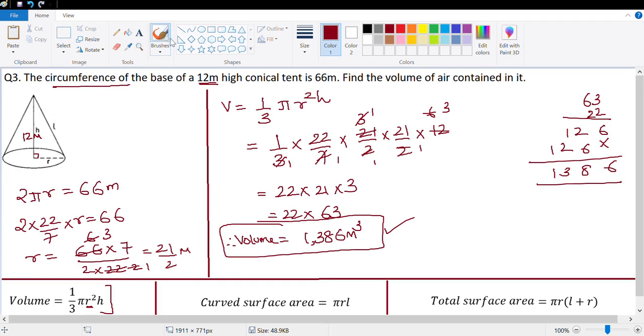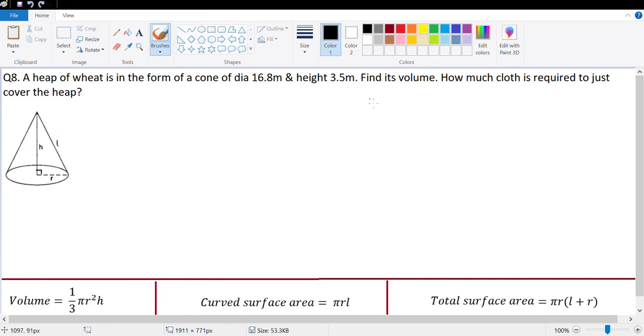Let's look at the next question. The next question that we do is question number 8. Question 4, 5, 6, 7 I would do in a separate video as homework. Please note the board usually never asks questions where there are fractions where there are ratios, but I will still solve the questions in the next video, which will be our homework video. Let's look at question number 8 till then.